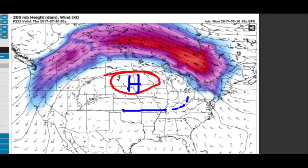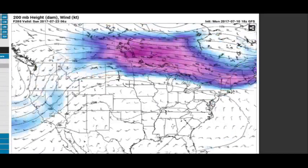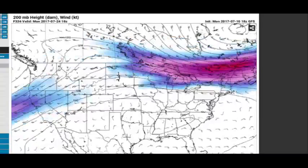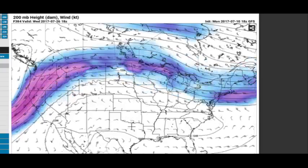And then down here in the southern U.S., we've got this deep easterly flow, so it's very tropical. That'll probably just help continue to support the precip here. And then it looks like we start to get a little bit of ridging across Texas. That may start shutting things down. And now it wants to bring back another upper level trough across Texas, so looks like kind of a mixed bag for our part of the country. And that's good because we don't want to be in a drought during the summer here in Texas. We've had enough of that here.